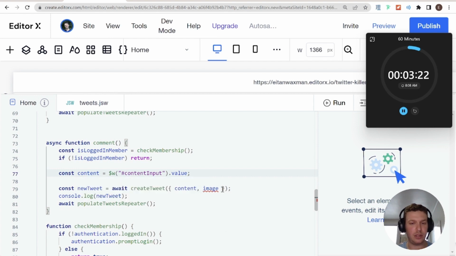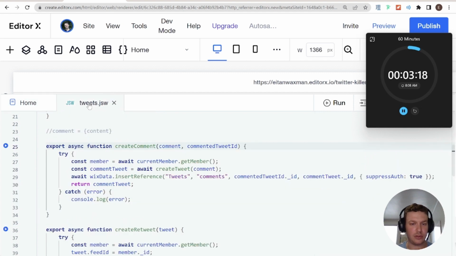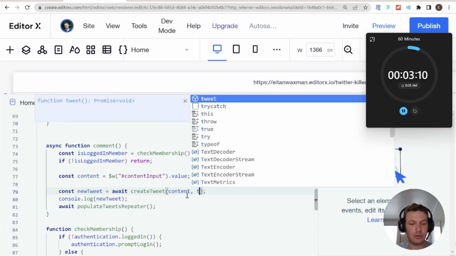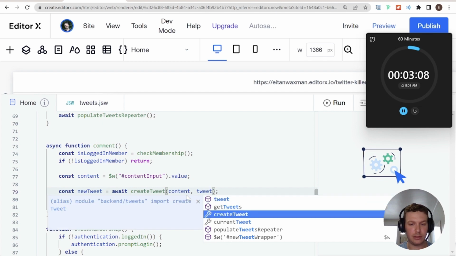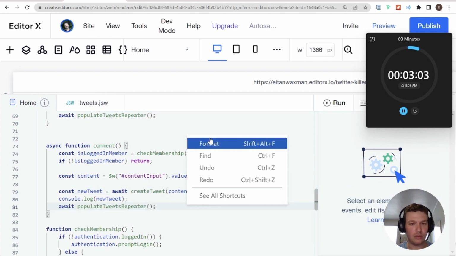And here we're going to pass in the tweet. And we also need to pass in commented. Oh, sorry. No, we need to pass in the comment. So that's going to be the content and the commented tweet ID, which will be current tweet dot ID.